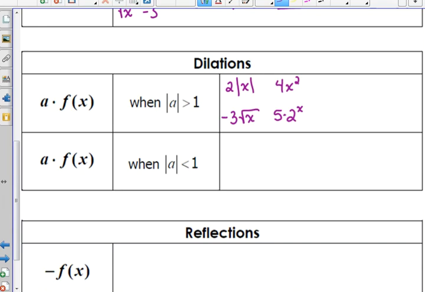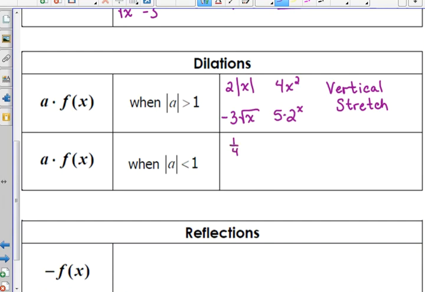Now, if you remember anything about exponentials, you cannot multiply the 5 times the 2. That's not a typo. That's the way that it may show up in a function. But this is a vertical stretch. And yes, you have to be specific that it is vertical, because there are also things that we can do to our function. We're not going to talk about them, but there are things that you can do to horizontally stretch. So you do need to be specific that this is a vertical stretch.